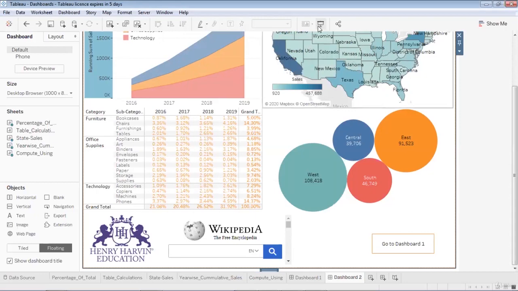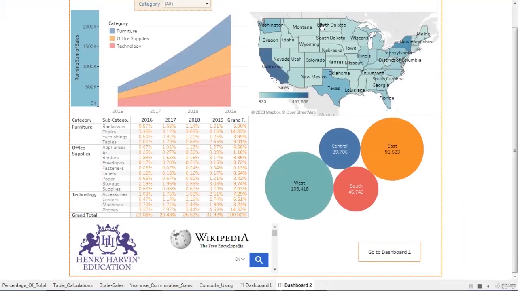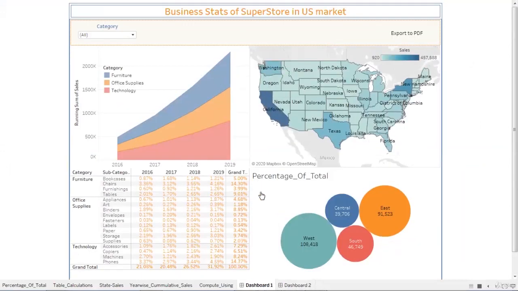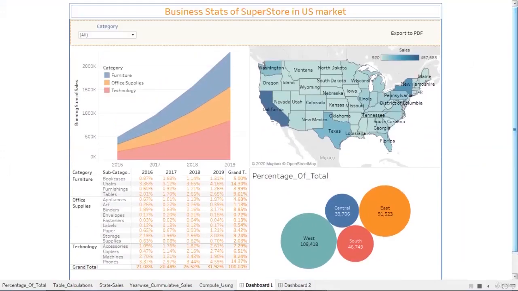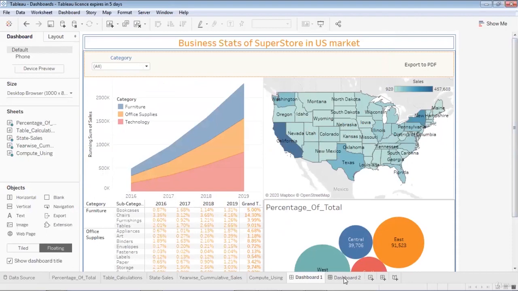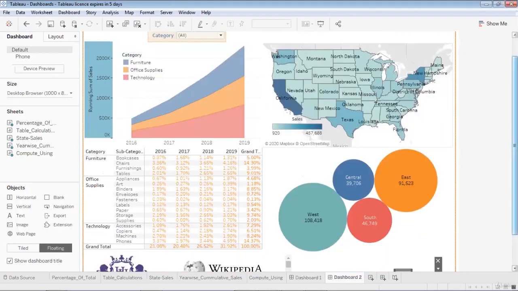So let us see how it does. Let me go to the presentation mode over here. Now when I click on go to dashboard, it will redirect me to the first dashboard of mine. So this is my first dashboard, if you guys remember. So it has redirected me to my first dashboard. Now I'll have to add a button over here which redirects me to my second dashboard. Right now I haven't added, so I'll press escape and I'll move to my next second dashboard again.